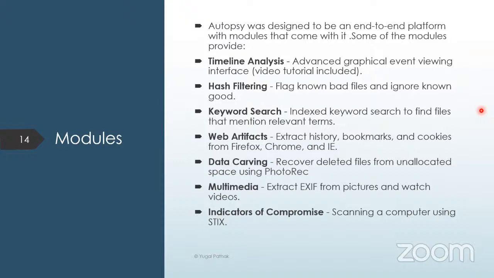Now, next is data carving. As I told you already, data carving is basically recovering deleted files from unallocated space. We are also using the PhotoRec tool here for carving photos. In Autopsy, we can use PhotoRec, which is also a free tool for carving different photos. I'll give you a list of free digital forensic tools which are available. Next, in case of multimedia, we can extract the EXIF or the metadata from the pictures.